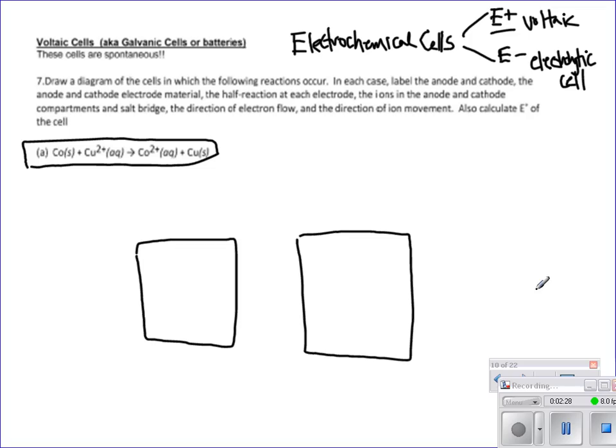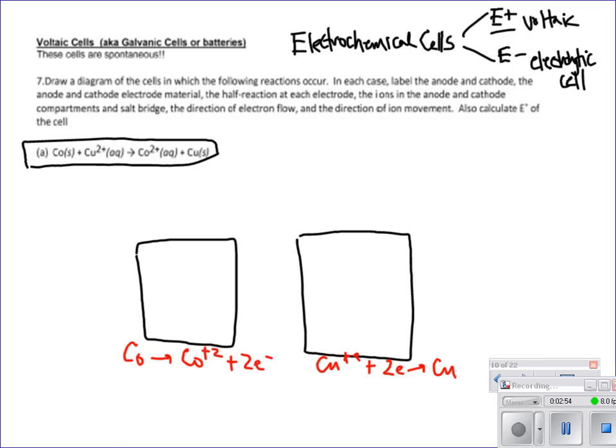Okay? So where do you want to start with? Cobalt half reaction or the copper on the left? I don't care. Cobalt. Okay? So we're going from cobalt to cobalt +2, and then I want you to balance that little half reaction. Until you become rock stars at this, I want you to put your half reactions underneath the half cells. And then we have our other reaction underneath it. We're going to do copper +2 plus 2 electrons goes to copper.